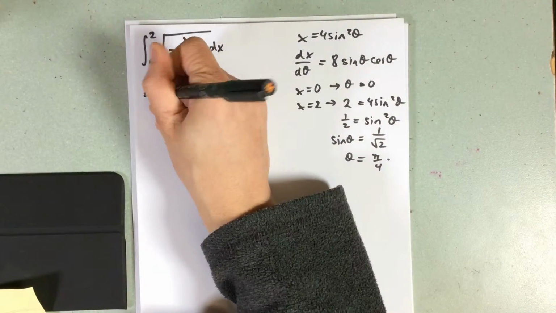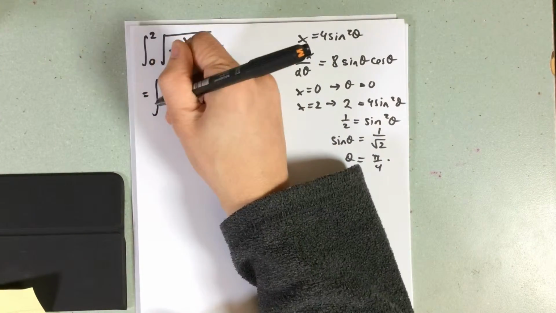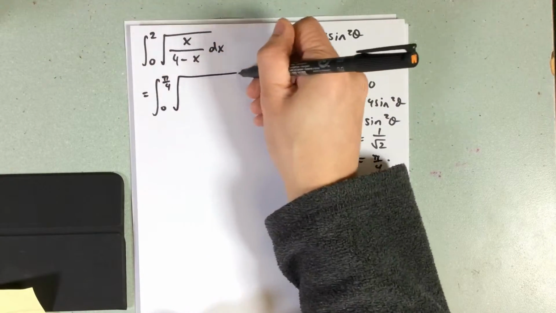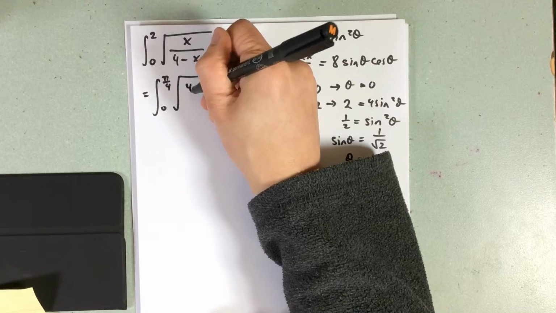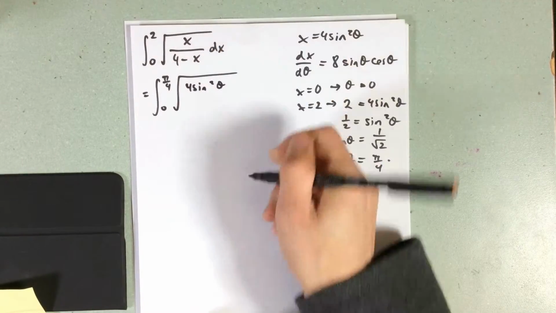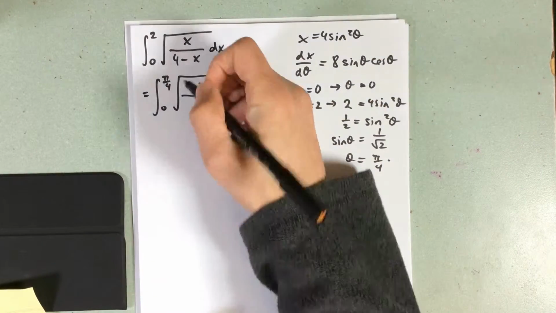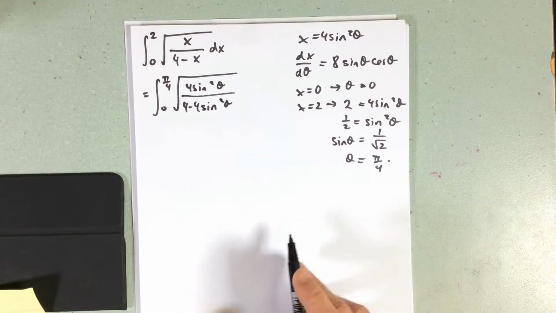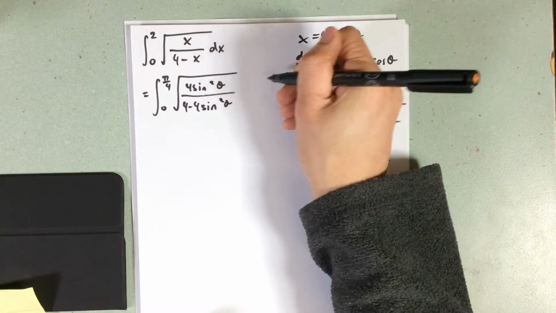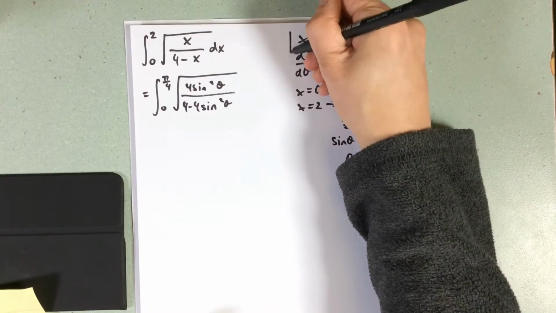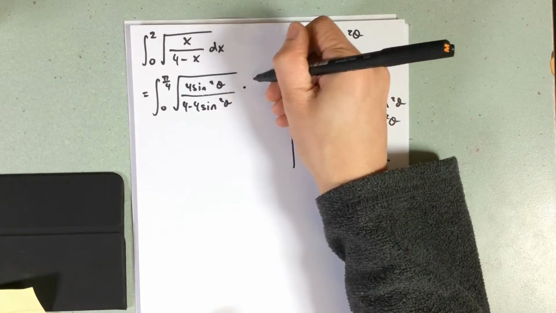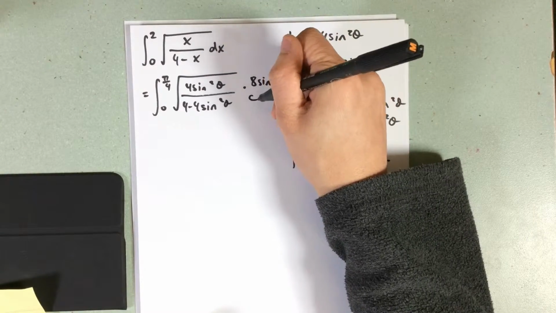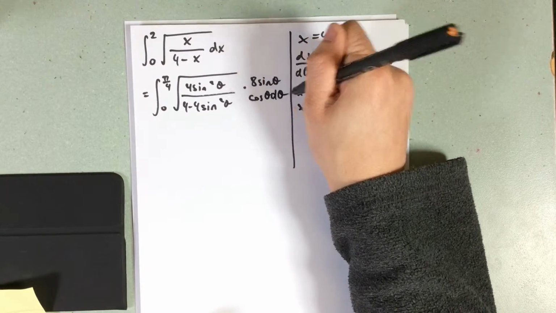Right, so now I can do all of my substitutions. I'm now from 0 to pi on 4, and what I've got underneath the square root is, that's the x term just there, which is 4 sine squared theta, like they told us to put in. Then you've got 4 minus 4 sine squared theta, and instead of dx, I'm going to have kind of this monstrous thing in here. I'm going to run out of space, I can tell. It's going to be multiplied by 8 sine theta, I'll just put it continuing down here, cos theta d theta.